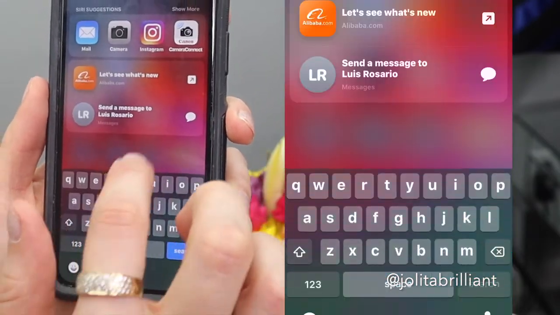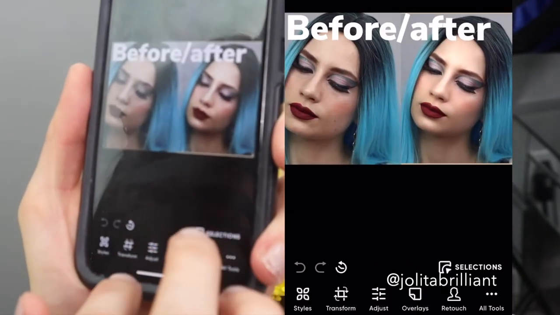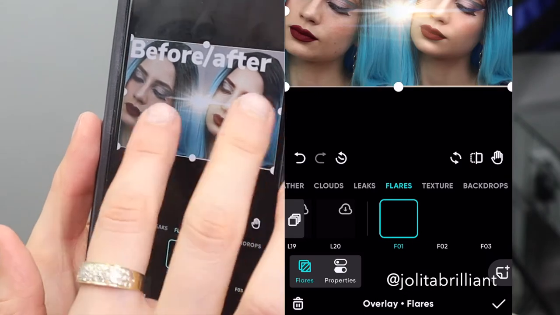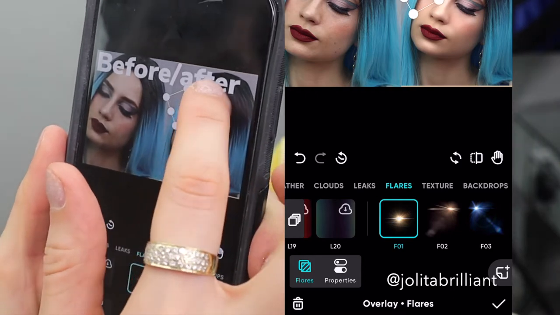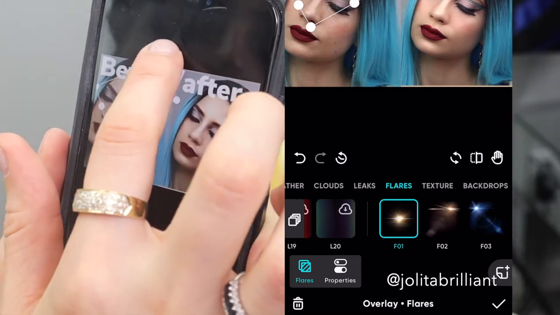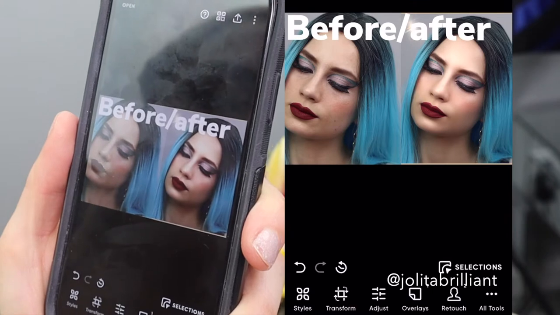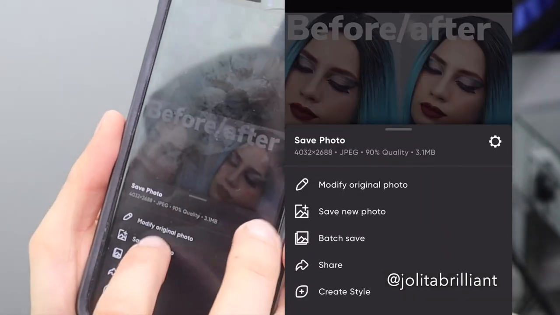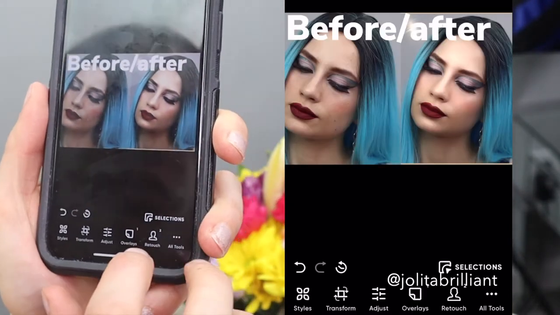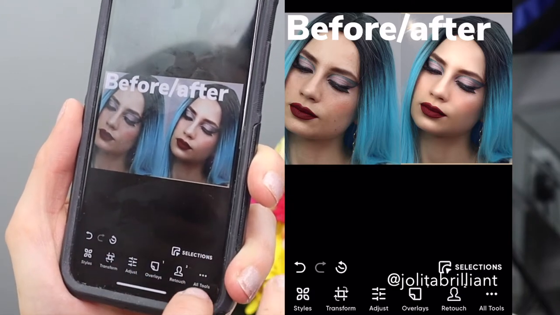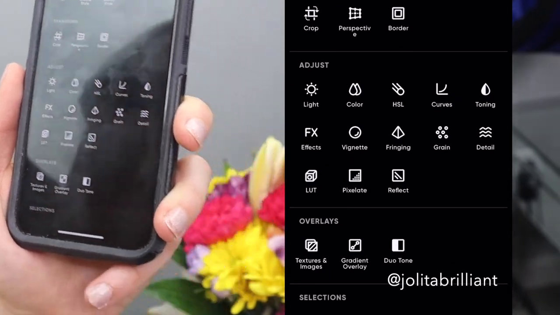And then sometimes I'll use the Polar app for little add-ons like overlays, like flares. Sometimes on Instagram when you see the makeup is just so glowy and shiny, they're using Photoshop. Those are not real pictures, guys. Let me break it down for you. People don't like natural pictures. People want everything to be perfect, to be brilliant. But anyway, apps like that can help you perfect those images and get followers.